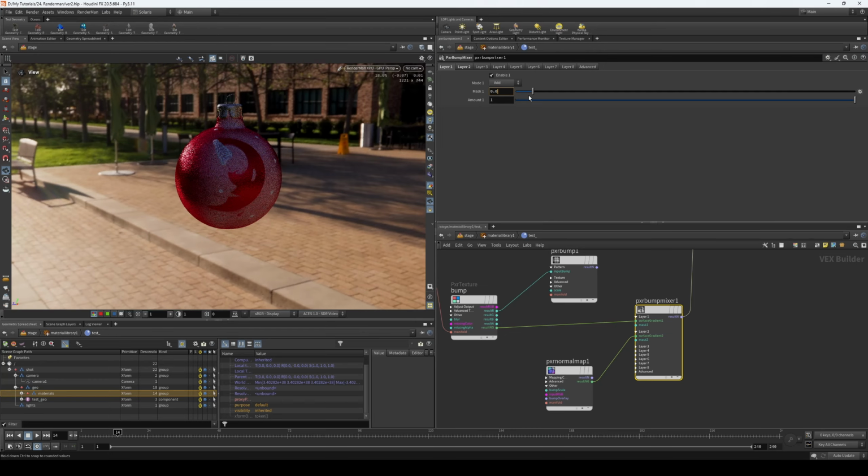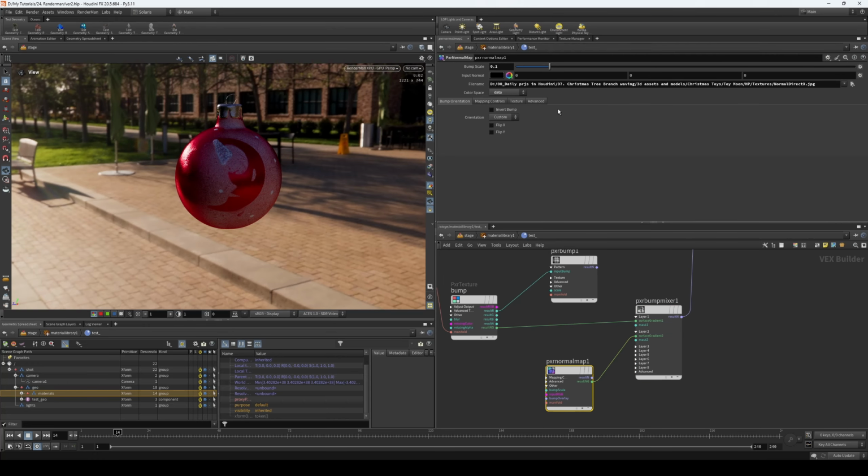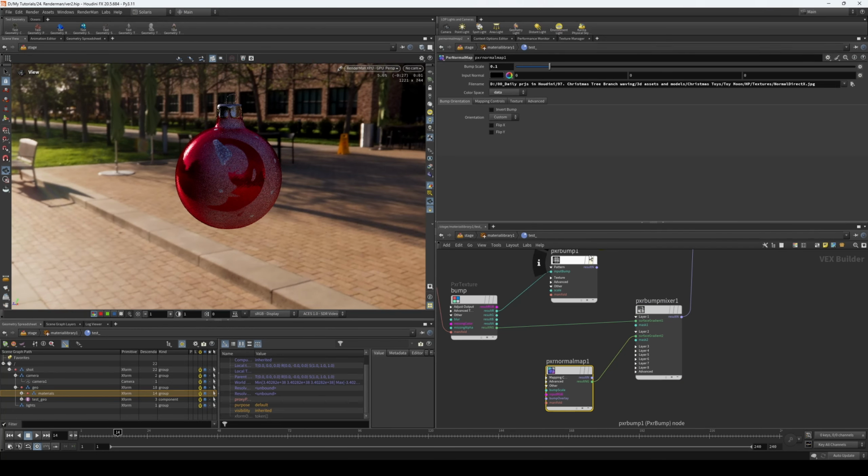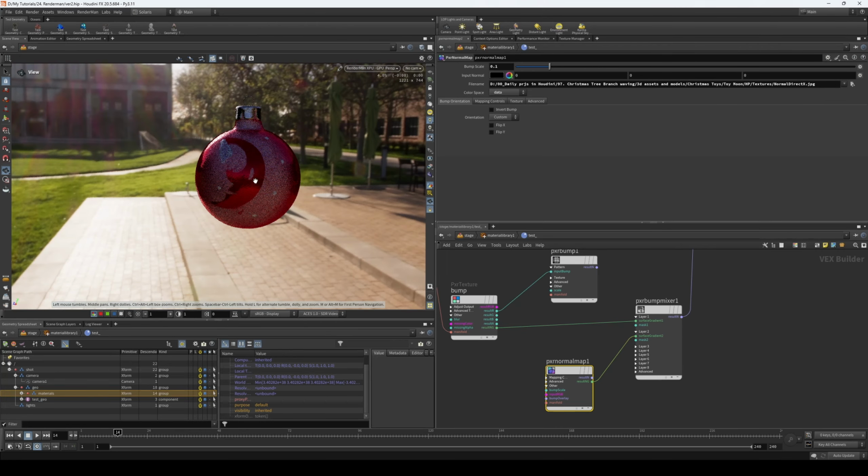Okay, we could lower that a bit because we have different maps, and under the normal we could do the same but the opposite, just enable this normal, and we have these nice lines on the moon shape.